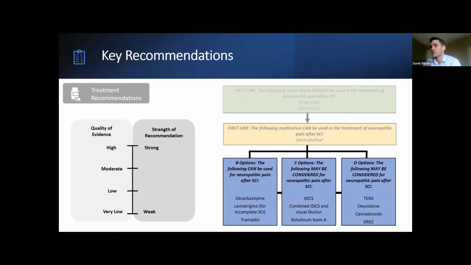But one thing that's important to mention is that when you move from the first-line treatment options onto non-first-line treatment options, the literature is far more sparse than it is for first-line. There's not that many studies that have been done on these treatments. And so for that reason, although they're categorized so that healthcare workers can be aware that there is more evidence for the B options, it is suggested that there should be some subjective nature into which treatment you select. You don't necessarily have to exhaust all B options before moving on. Instead, this can be based off things like patient preference, clinician experience, accessibility to different treatment options.